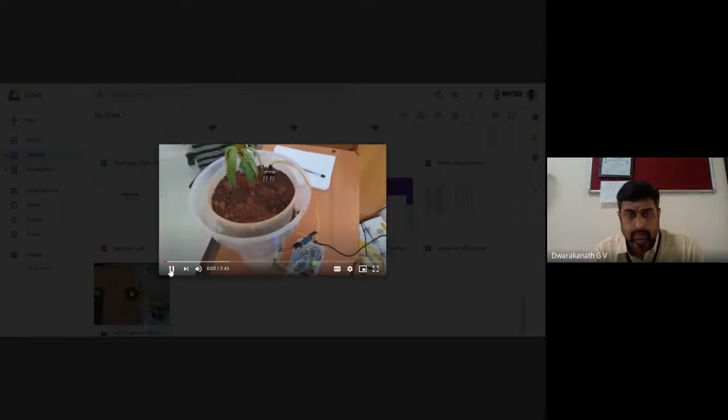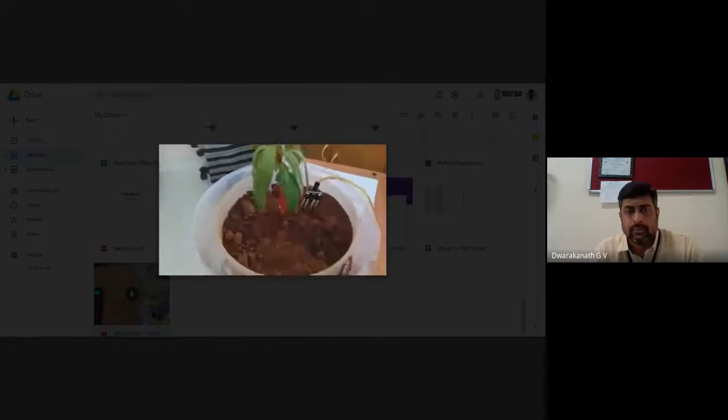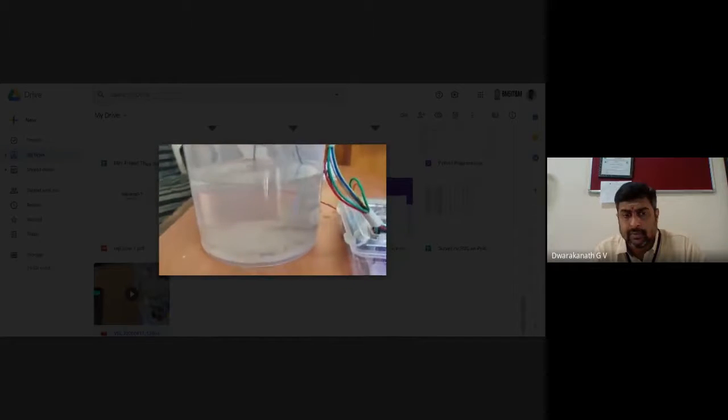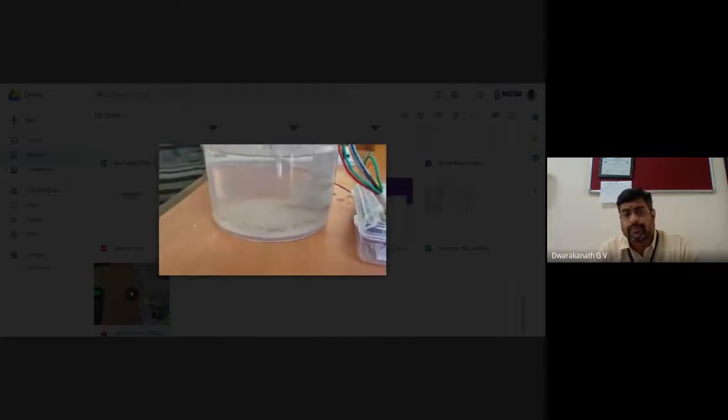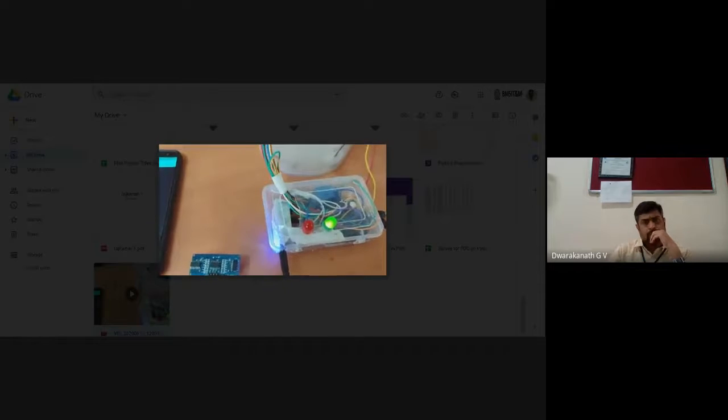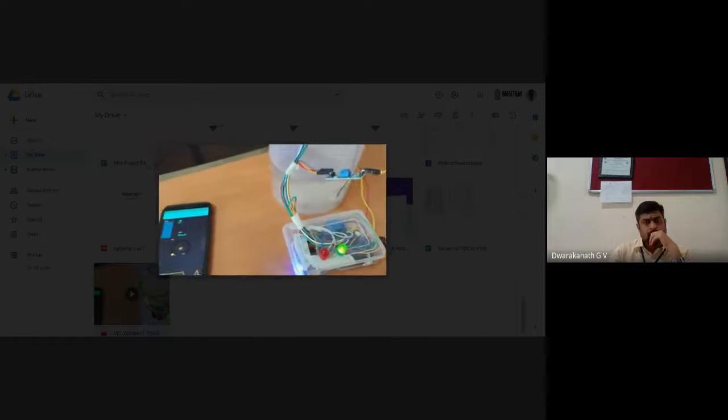This is the intelligent pod, and this is the plant. This is the water storage. This is the circuit. This circuit contains a NodeMCU, relay, power board, moisture sensor, water pump, and ultrasonic sensor.